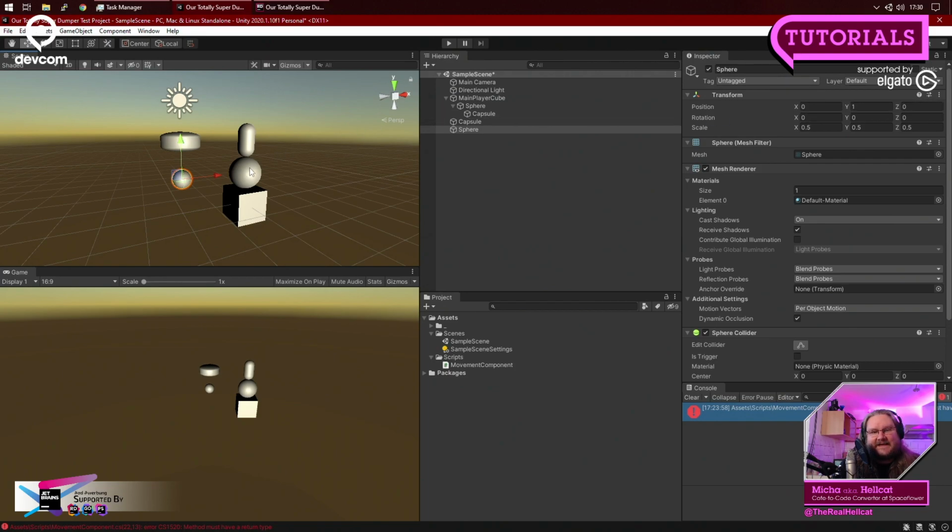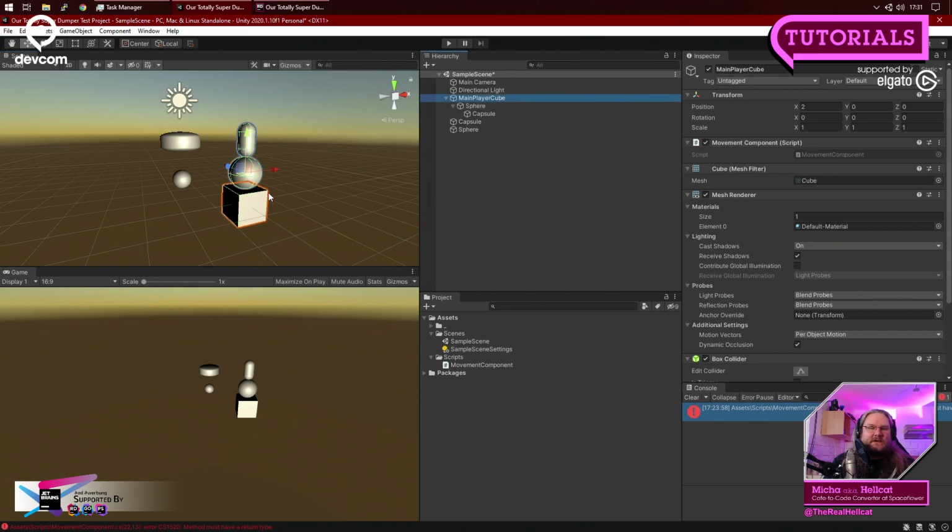And if I select this sphere now, which is clearly someplace else, it also has the coordinates 0, 1, 0. Because this is a local space. This is exactly like you just said. This is relative to its parent. And this is also the reason why when I move around the cube, the sphere and the capsule move with it.